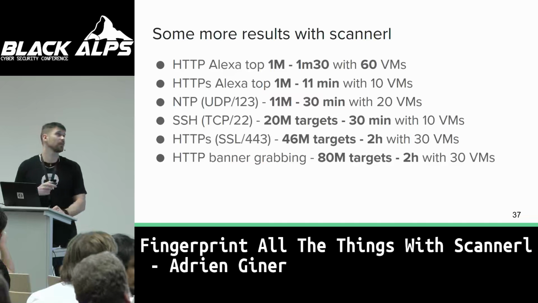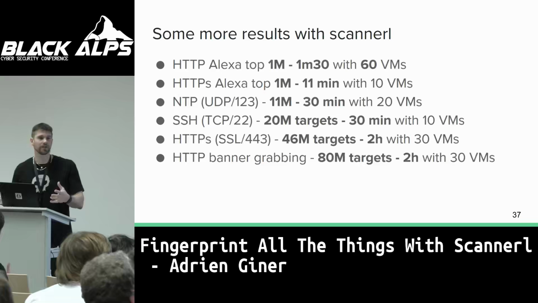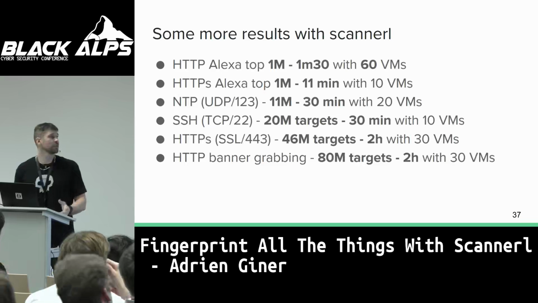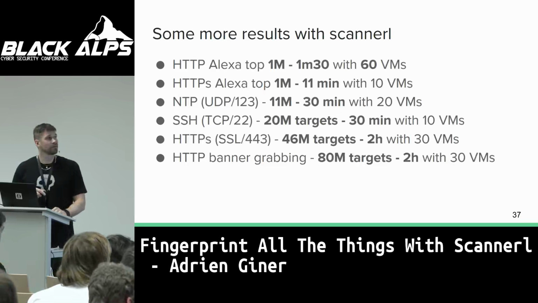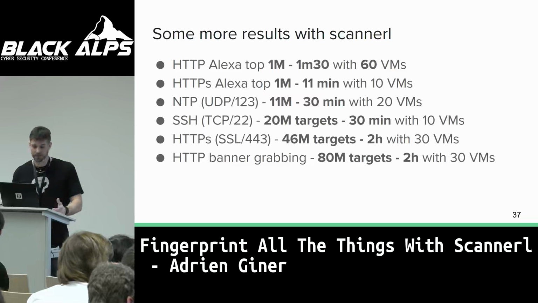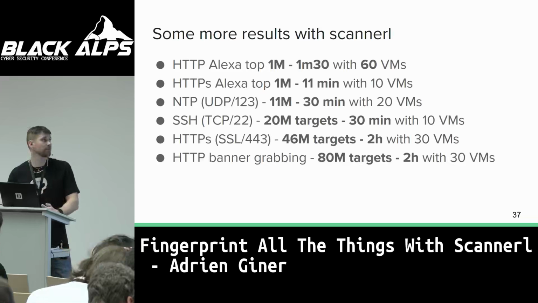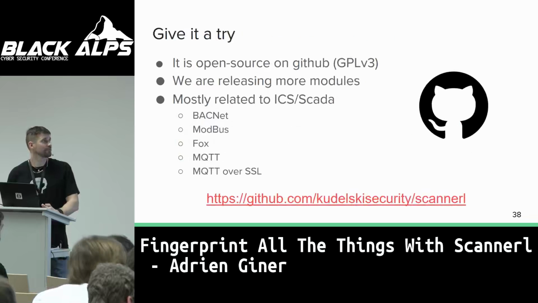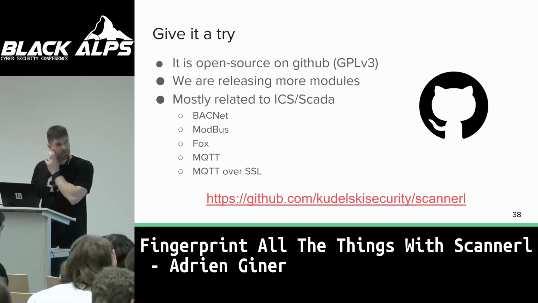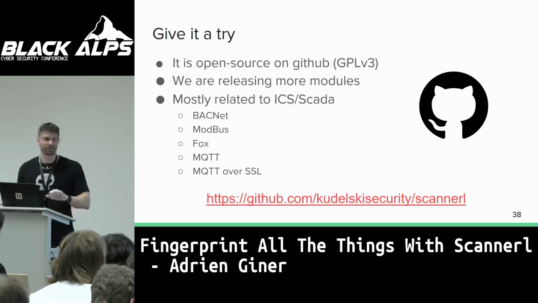As you can see, we've tried several protocols. Of course, all that is SSL related, where you have more overhead due to the communication. It's a bit longer, but still you can scale. And the idea is that you should be able to add more VMs in order to be more performant. So yeah, pretty good results. So now you say, so how much does that cost? Well, it's free, like in free beer, although it's a bit early.